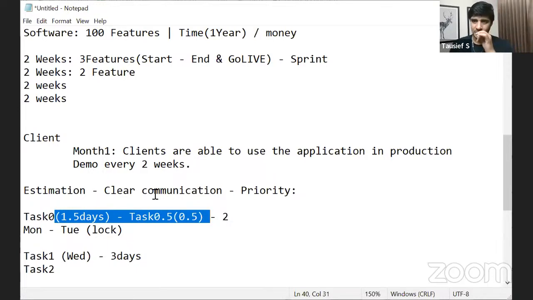Let me tell you, I was in a very high demanding client project, and the project was in really broken shape, and then they said, Tausief, go there and fix the project. There is a team of 10 members. You have to go there and fix it. And on day one itself, when I was having a talk with that client who was really angry and upset, asking what is going on in the project and all that, I was supposed to lead that project and fix the situation. The client said, Tausief, I am okay if you are not going to finish the work on time, but tell that to us in advance, not come on the last day and tell us that the work is not done, because they have further business commitments.